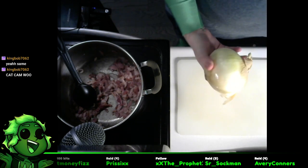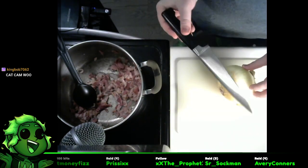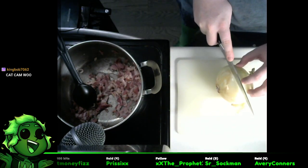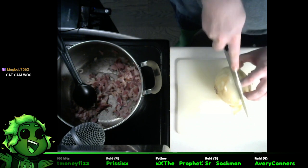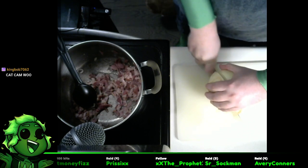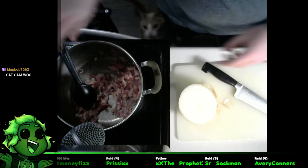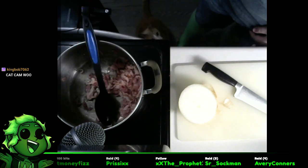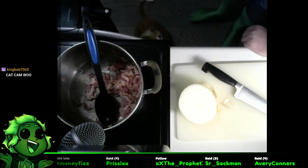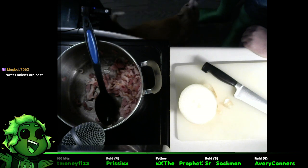Now, for this part, I usually just use a sweet onion because I always find it the best flavor. I use a whole onion, maybe. What's with you? Don't meow at me.